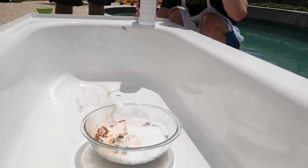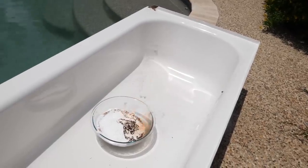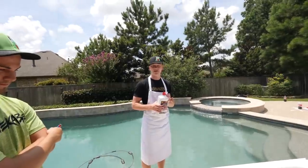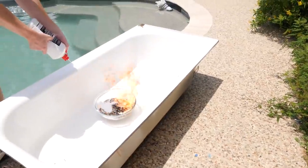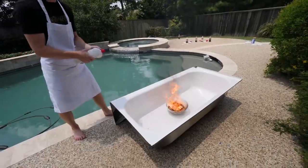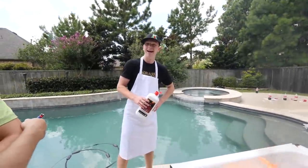Wait, we got something. Turn my hat forward for this. I see little bits growing. It's kind of working. It's supposed to be way cooler than this. Yeah, this is lame. I want to say this is a fail. Let me just, yeah, maybe a little bit more. A little bit more. Yeah, I want to consider this a fail.